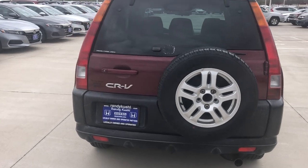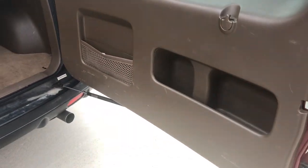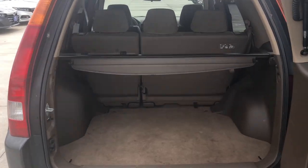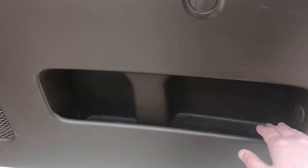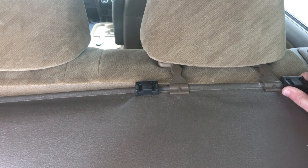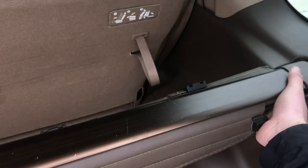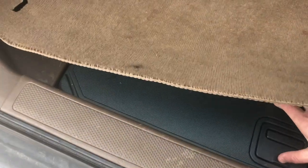What I really love about this generation — I'm about six foot — is the way the rear hatch opens. It opens up this way, so I don't have to worry about it coming down on my head on windy days. That's just kind of nice. You've got some additional cubby space back here, a little net, and a privacy blind that comes out like that. This whole second half attaches to the back of the headrest right over there.